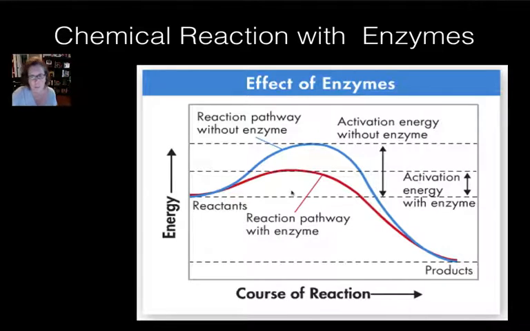And so basically, if we do it with an enzyme, look what happens. If you follow the red line, what's lower? Our products are the same. Actually, here, our products are exactly the same. They're no different. And our reactants are exactly the same. But the one thing that's different is the activation energy level. So if you look at this spot right here, between the height of the reaction and where the reactants were, and we look at it with an enzyme, we'll see that this is a little bit different. And what this means is it took less energy to get this reaction going with an enzyme, okay? So enzymes basically lower activation energy. Same reactants, same products, they just went a whole lot faster.